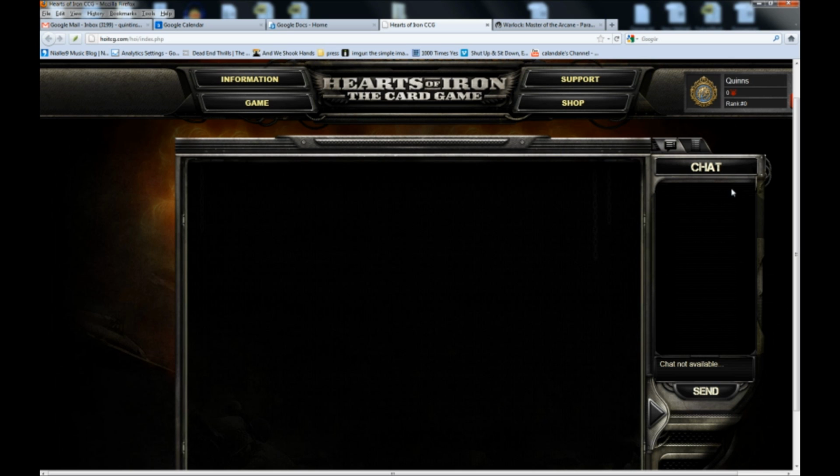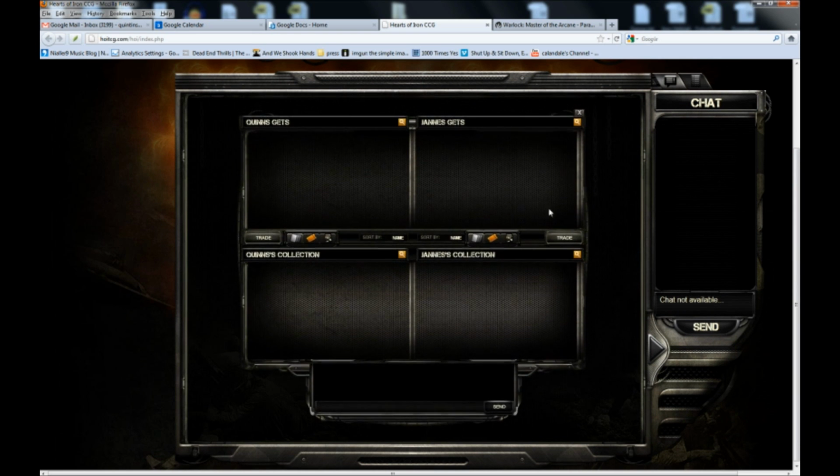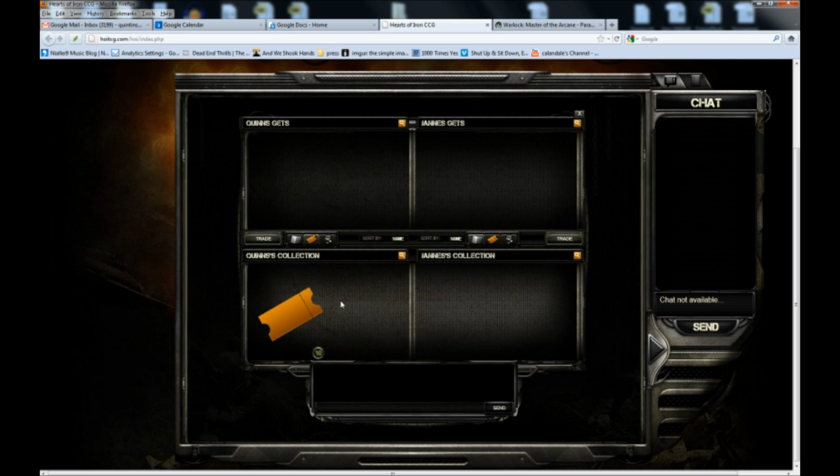By going to the trade menu, you can trade with other players. All those rare duplicates you have, you can swap for rares you don't have. By just clicking on somebody's advert, you can then post little cards into the box, or you can trade your tickets. Now, what are tickets used for?